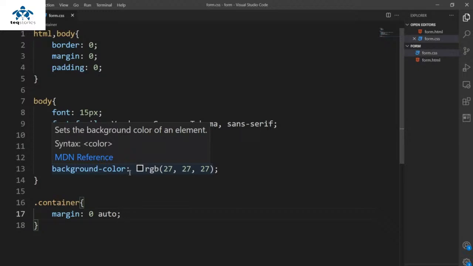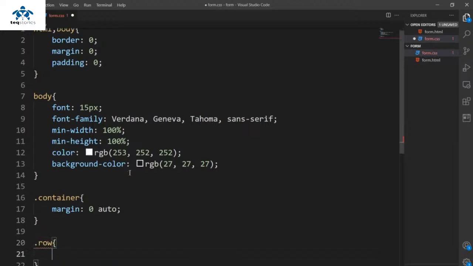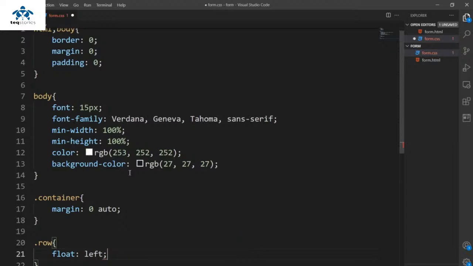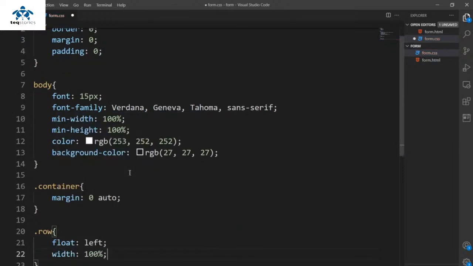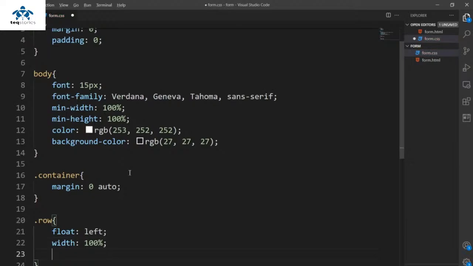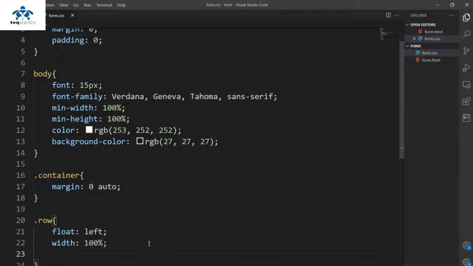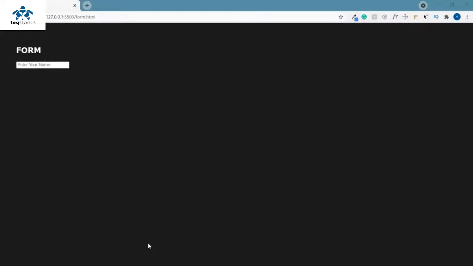But as soon as we are going to move our row, so let's see, if I'm moving my row, if I'm saying let's say float to the left side, and I want it to be the left, and I wanted to provide some width, let's say 100%, and saving this. Okay, let me give some padding to show you. So padding I'm giving is going to be 50 px, let's say, right?